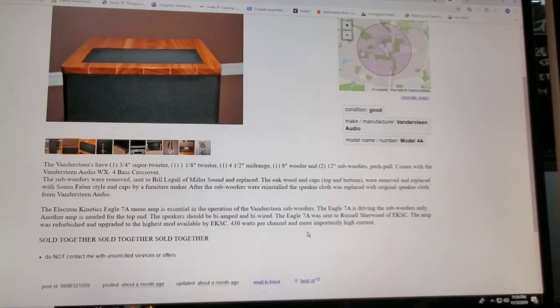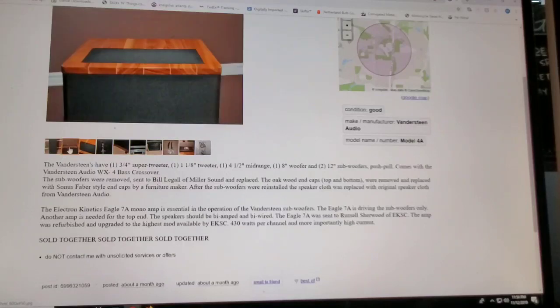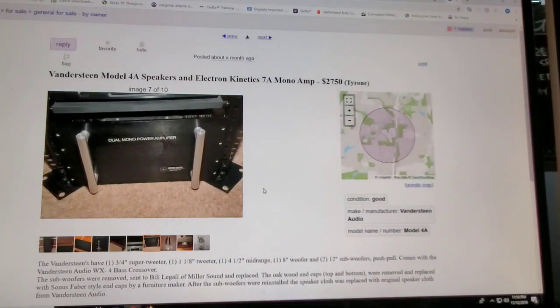It says the amp was refurbished and upgraded to the highest mod available. There's the Eagle 7A. What's that? That's a sub amp. See this right here? This is an amplifier that came with it, a sub amp by Vandersteen that came with the speakers. So you get this amp that has been rebuilt, at 430 watts per channel, and you get the pair of speakers. And how much are they? They're $2,750. So you could possibly negotiate to $2,000 for these.